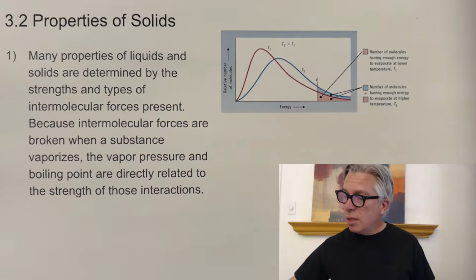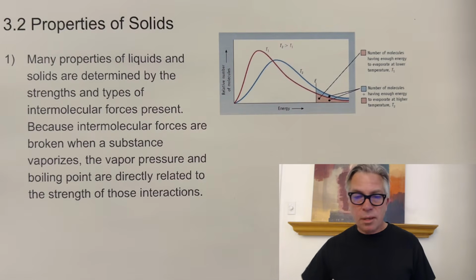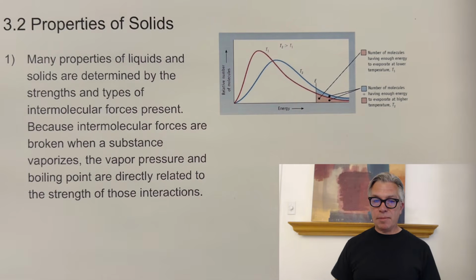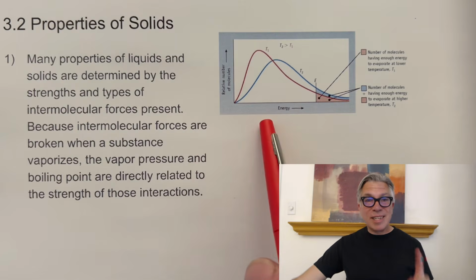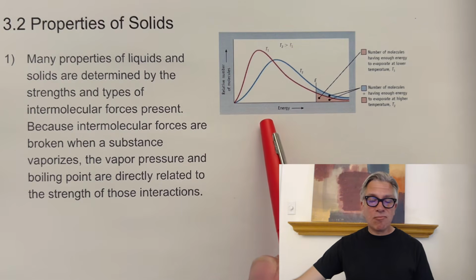All right, this is where we get introduced to the Boltzmann distribution for molecules in a sample. Okay, and this kind of is a backdrop for the entire unit. Boltzmann distribution is a graph you're likely to see on the AP exam. I almost guarantee it.